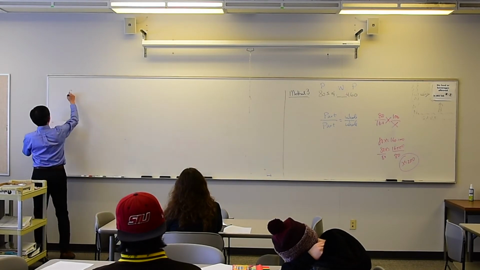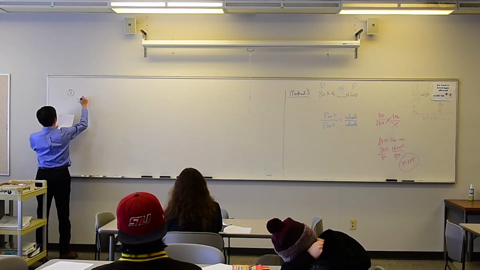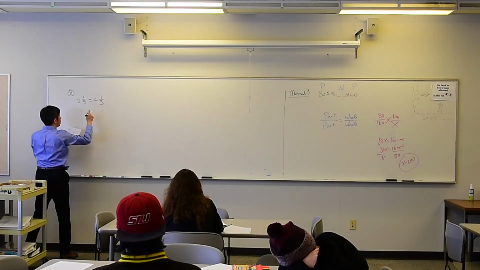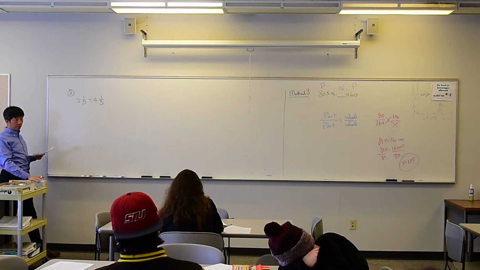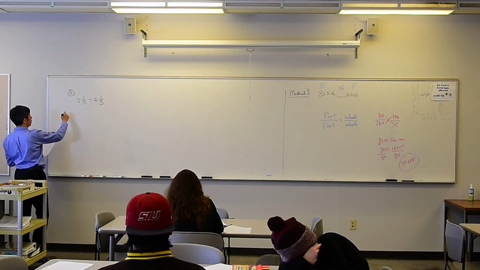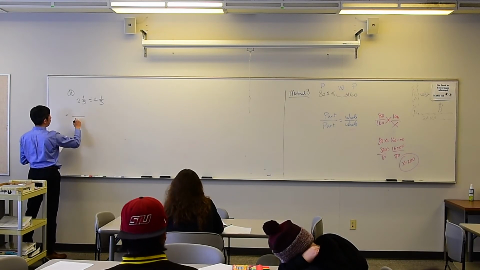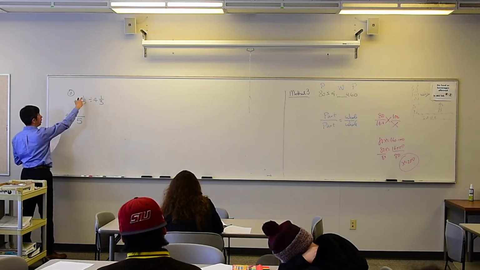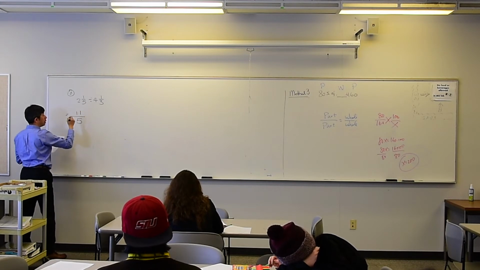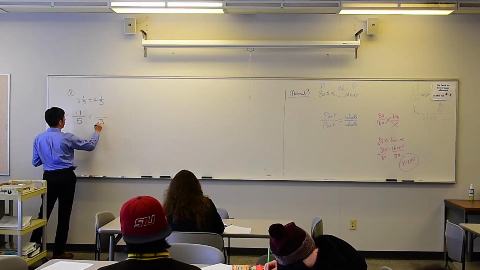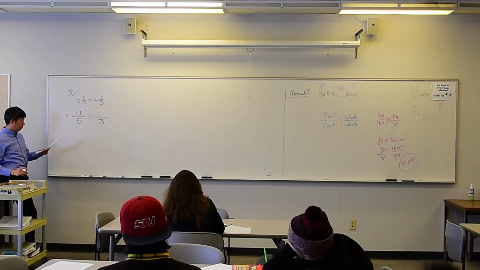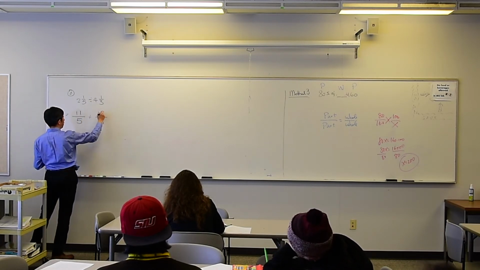Now, what's the first thing we have to do to mixed numbers? We're gonna change this into what? Improper fraction, right? So we change this into an improper fraction. This is 5, 2 times 5 plus 1, which is 11. Is that right? Then we're gonna change this into an improper fraction. 4 times 3 plus 1. We got a 13 there.